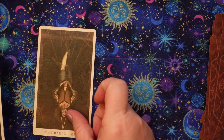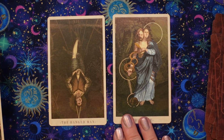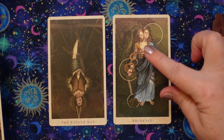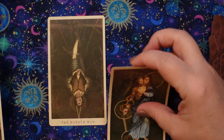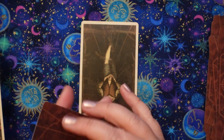Okay, next we have the Hanged Man and we have Prudence. This one's tougher. But this is giving me a little bit of Temperance-y vibes, just in the duality of the head here. I think I'm going to go with the Hanged Man.